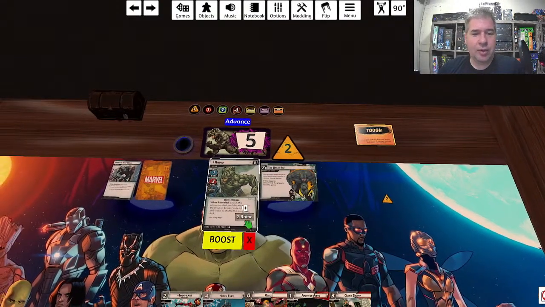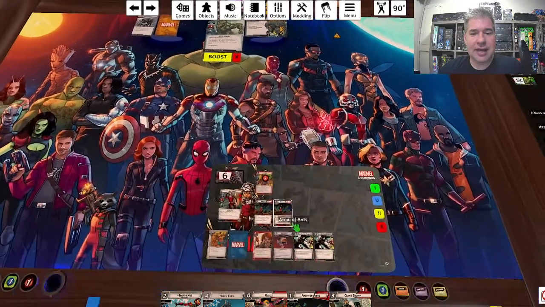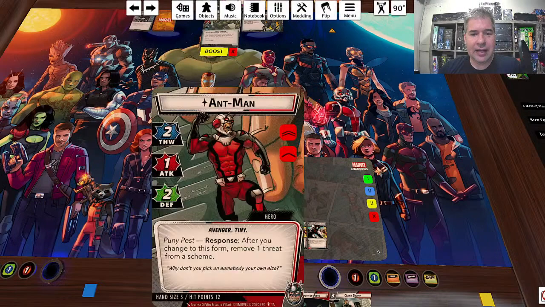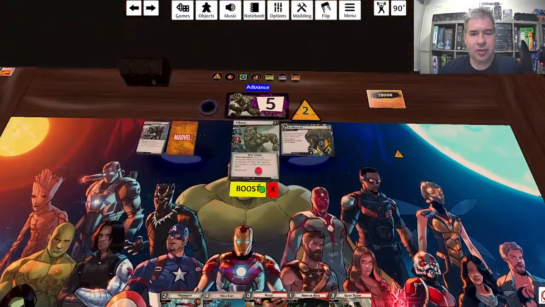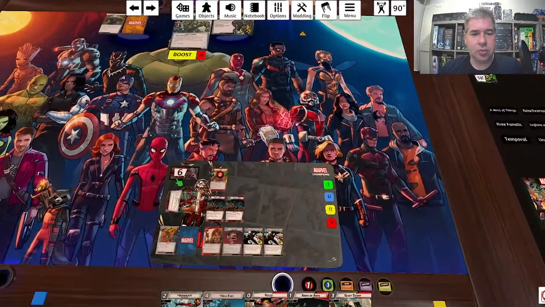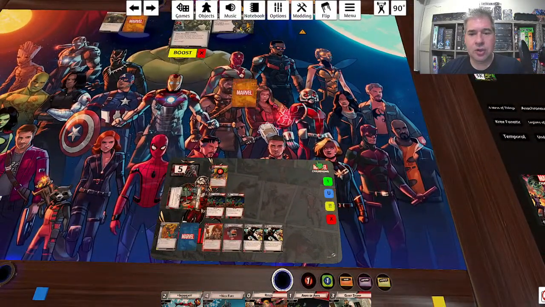Alright, so I did add 1 threat to the scheme. Now he's going to attack. Do I hit this with 1 of... Yeah, you know, I don't need to attack myself this turn. So I am going to defend for 2. He attacks for 3. So nothing else. So just 1 damage here. And then we'll draw our threat card.